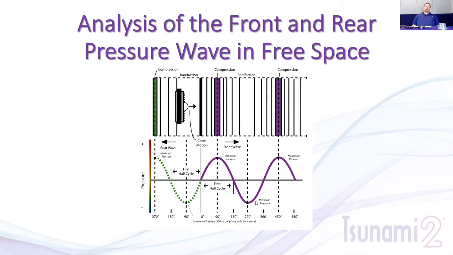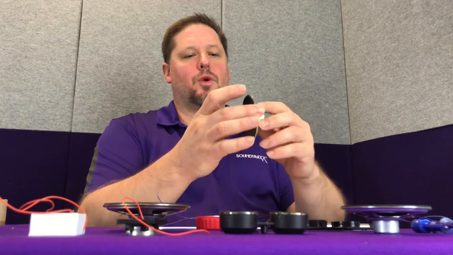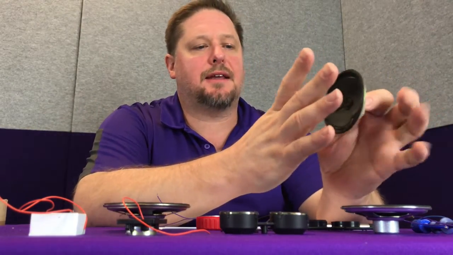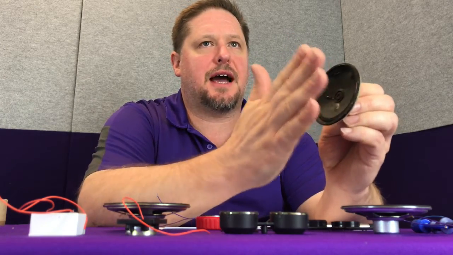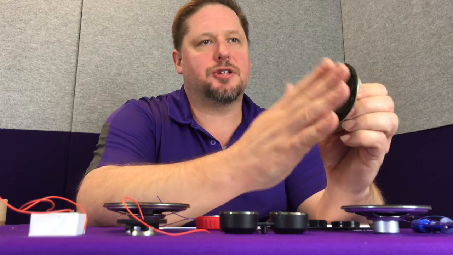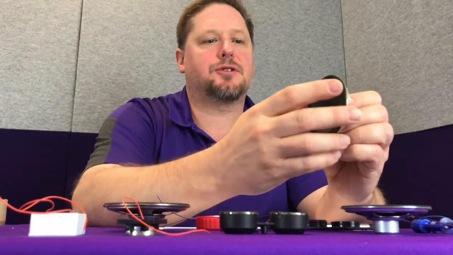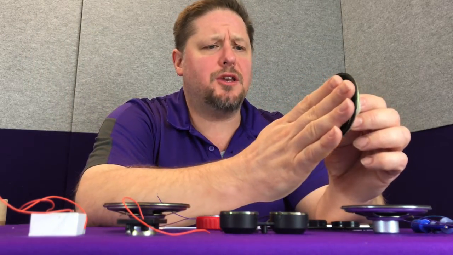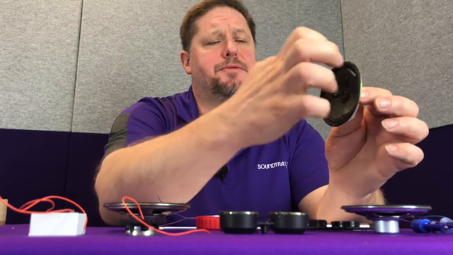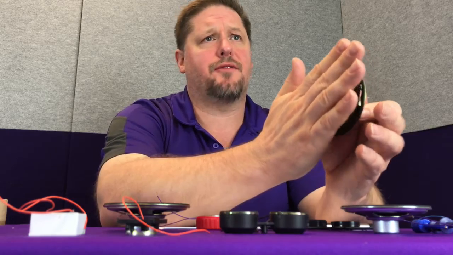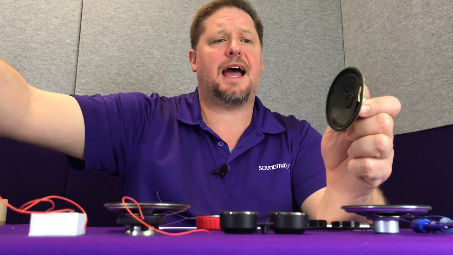So when we look at the air pressure waves being created by a speaker, the speaker cone is basically transmitting air pressure waves by moving the diaphragm back and forth, and those air pressure waves are what are then sent out into the world. When your speaker starts to move in the forward direction, it creates a sound or air pressure wave on the front of the speaker that then travels out.